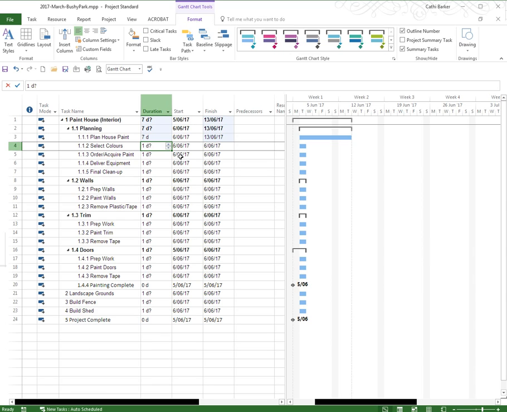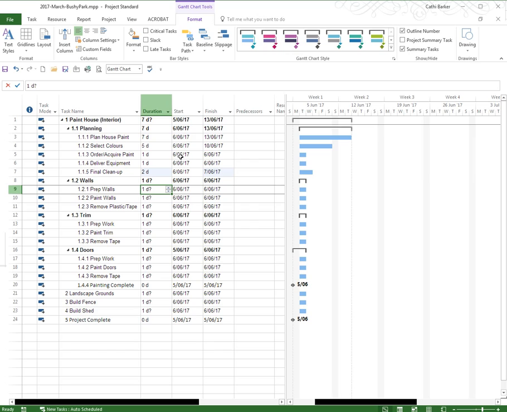So for example, if I have 10 doors and it takes 2 hours to do a door, that's 20 hours. I'll give them a day, which is only 9 hours, but then I've got 3 painters available, and so they can be working on 3 doors at once. So they can still do those 20 hours in a day. So let's go down and put some durations in. So 5 for this one, 1, 1, and 2. So even if it's 1 day, still overwrite it with a 1.